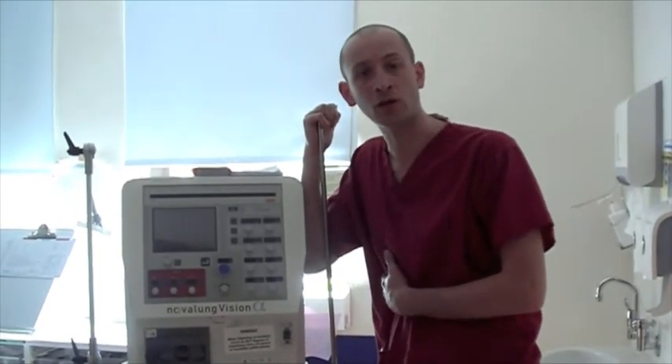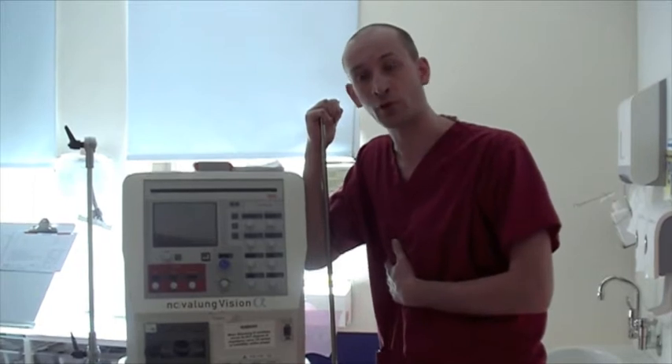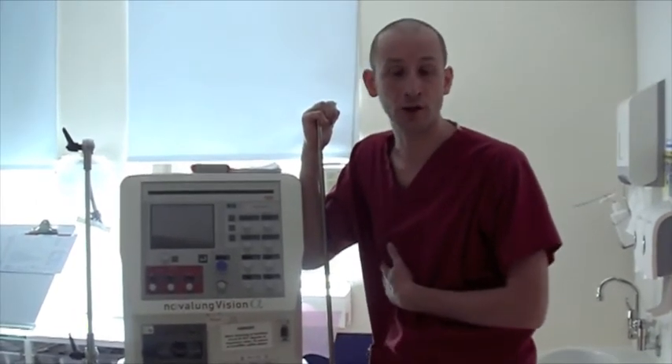This unit doesn't have a lot of experience using high frequency oscillation as a mode of ventilation, so a big part of myself and George's role as nurse trainers was to boost the confidence of the staff and get them familiar with the machine. We started recruiting in June and it was several weeks before we actually managed to recruit a patient to the trial — a slow start for us — but now we seem to be recruiting on a fairly regular basis to both limbs of the trial. The gaps between recruitment can be lengthy, and so part of the nurse trainers' role is really to keep people up to speed even when the oscillator is not in use.